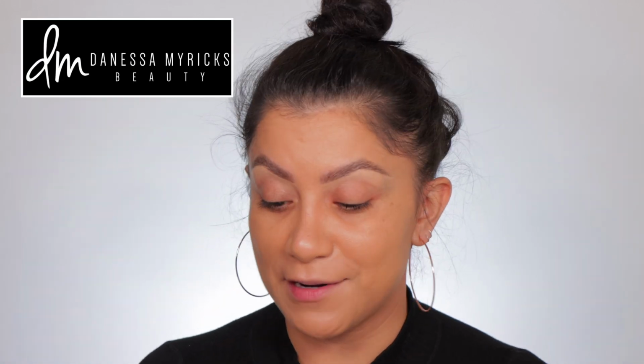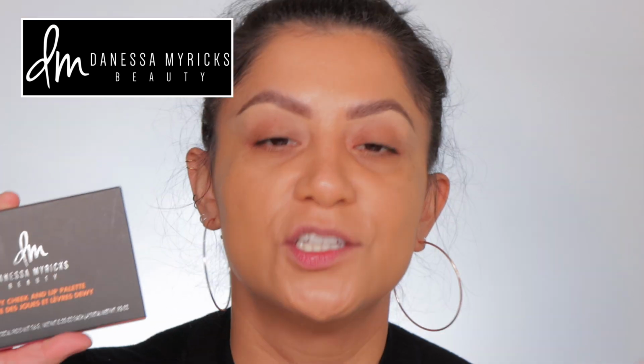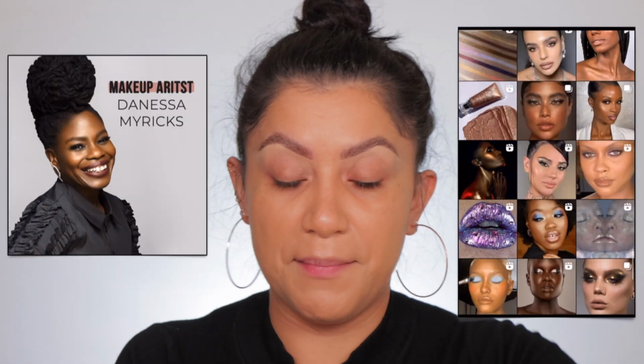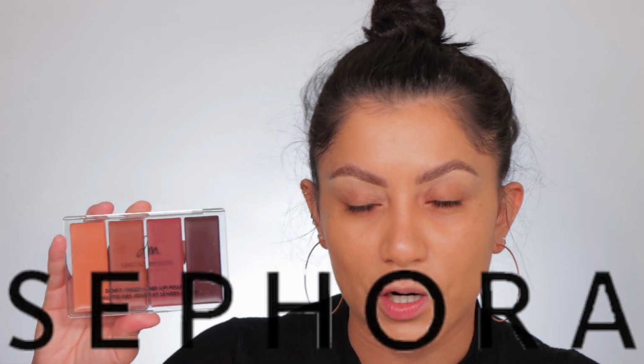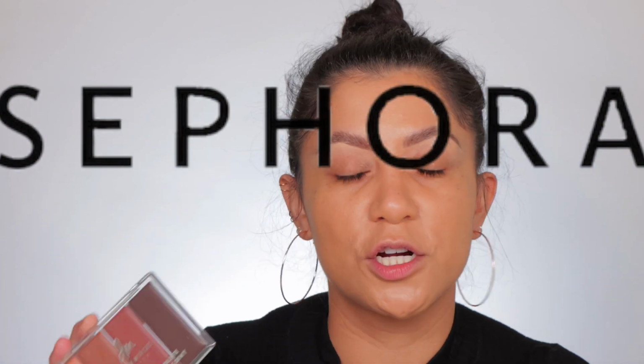Guys, I'm so excited because Danessa Myricks just released this Dewy Cheek and Lip Palette. Look, oh my god. Wait, let me open it so you can look. If you're not familiar with Danessa Myricks, she is a makeup artist, I believe based out of the UK. And she released her line at Sephora about a year ago, and I was so excited because all her products are so good. And here is the palette.